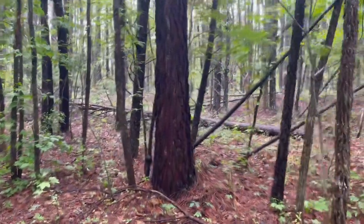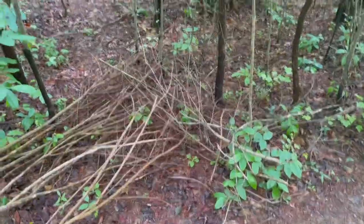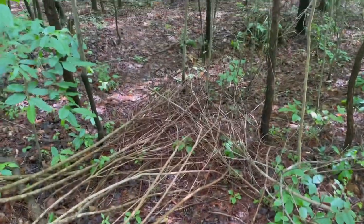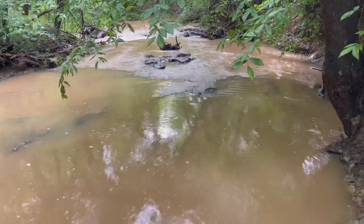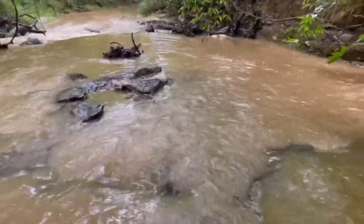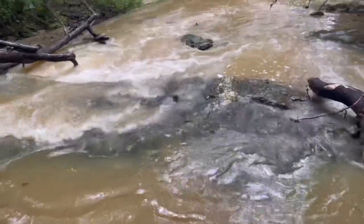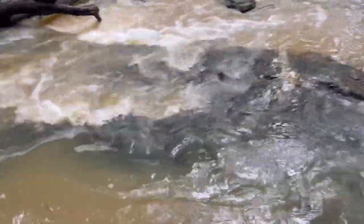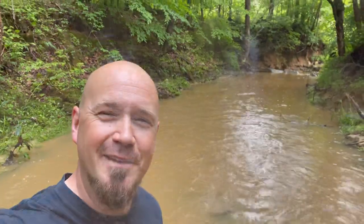We've got a henchman to our right here. This is another trail, but it looks like somebody's already gotten started on it. Look what we have here — I think it's time to go swimming again. Full-on wading going on right now. In the words of Canned Vandals, sometimes you just got to get out and get you some. You got to love it when you're walking through all of this, and on top of that, it starts to rain.